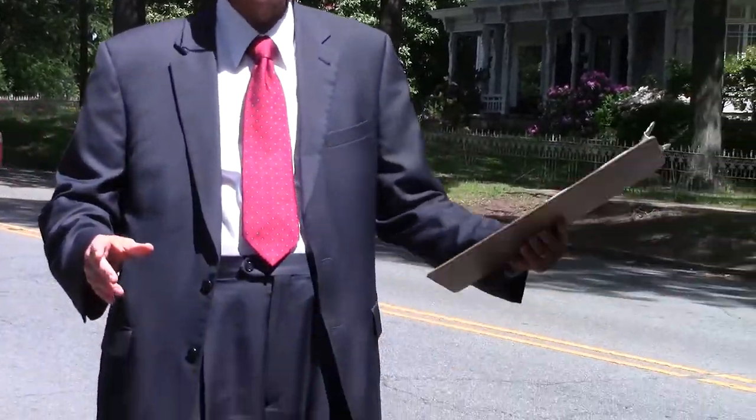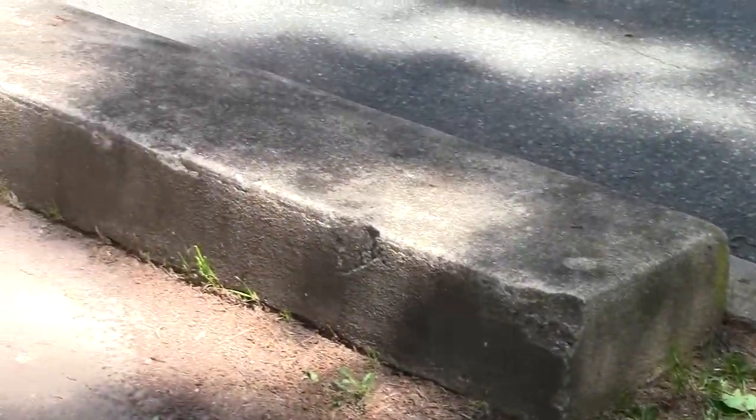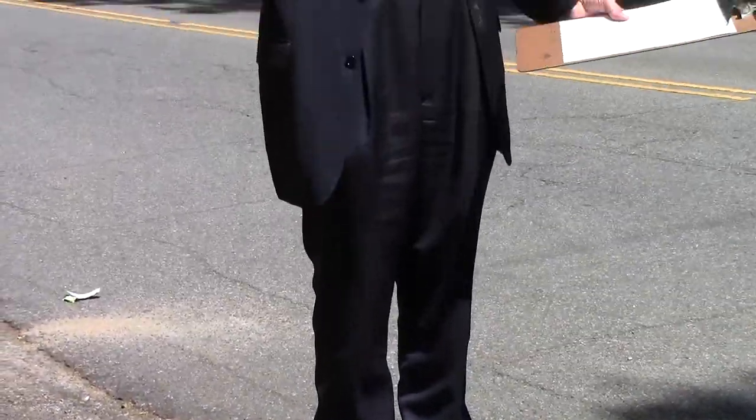Here's another example of the carriage step. Remember that at one time this fine paved street was not here — this was all dirt, probably mud most of the time. There's no reason for this step to be here. It's just an old relic from a time of the carriages, when the ladies would step off the carriage onto this step to avoid the mud.